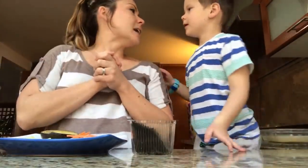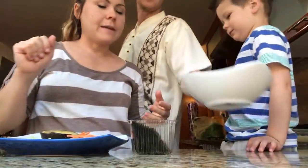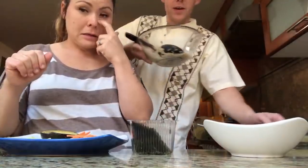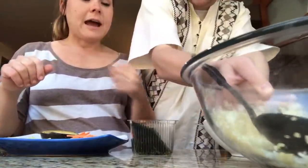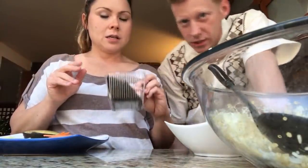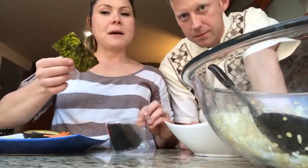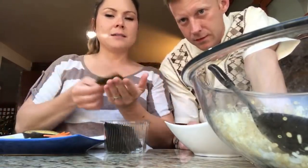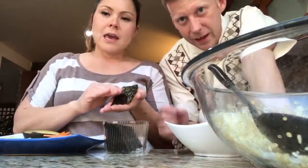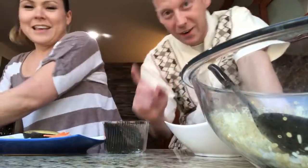Okay, this is how our family does it really fast. This is not raw fish, right? We need to know that not all sushi is raw. This is how our family does fast, easy sushi. It's called temaki sushi because it's made by your hand. Te maki means te is hand and maki is to roll. You gotta be careful.